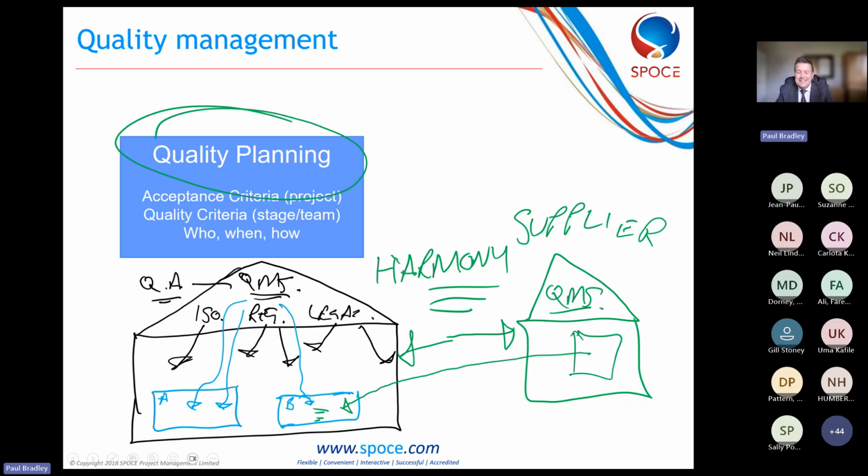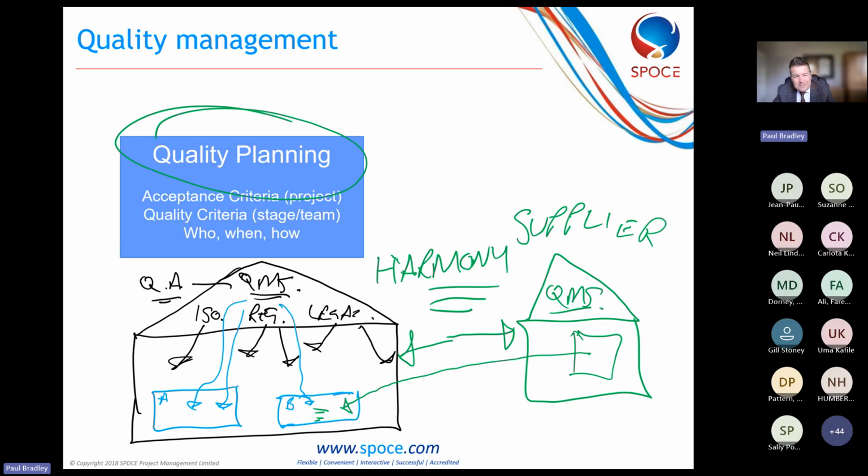That sounds lovely, doesn't it? So we're trying to harmonize the 2. And this is why sometimes, when we're looking at our project approach where we're going to outsource or bring people in, we find that we can't work with another organization because our standards are not compatible with the supplier standards. That's a challenge, to really harmonize those 2 standards together. But that's all part of quality planning, understanding the quality management systems.